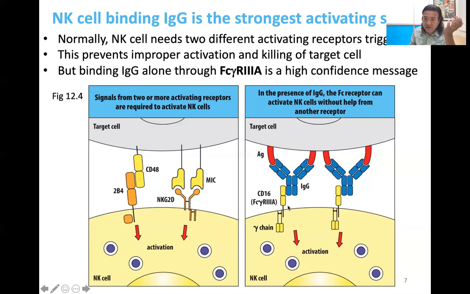However, if the receptor on the surface of the NK cell that activates is this Fc gamma receptor, the one that we said on the previous table binds to IgG, then in this case, all you need is that one type of receptor to bind and activate. Why? Because think about this, right? The fact that you have this IgG, this blue immunoglobulin G or antibody floating around, implies that your adaptive immune system is making this antibody as a way of dealing with some kind of a threat. So if you have this IgG in your body, either because your adaptive system is making it now because you're trying to beat an infection, or maybe this IgG is present as part of your immune memory, right?